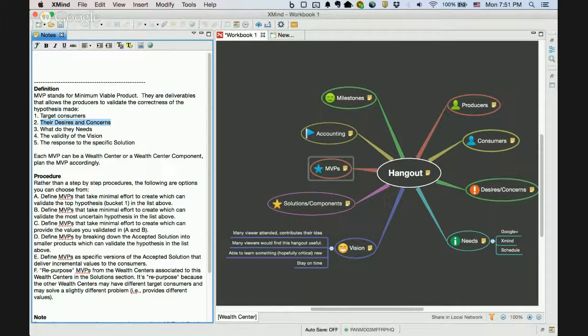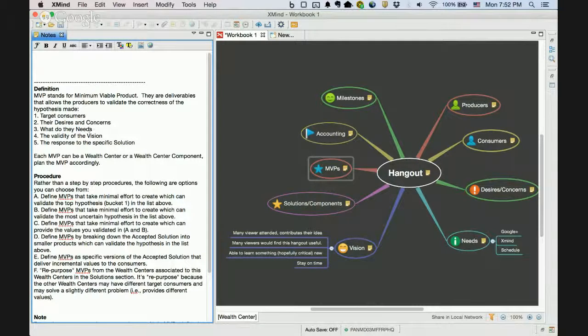The desires and concerns, do the desires and concerns we list here are true, and also does the prioritization of their desires and concerns align with what they actually are? Because when the prioritization changes, your direction changes, right? And in order to provide the best value, we need to have both the desires and concerns correct and the prioritization correct, so that we can deliver the most value to the consumers with the minimal effort we put in.